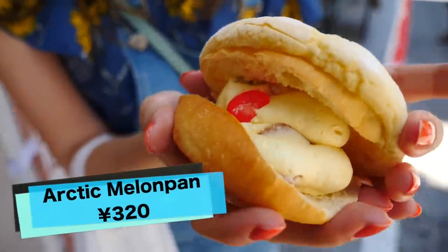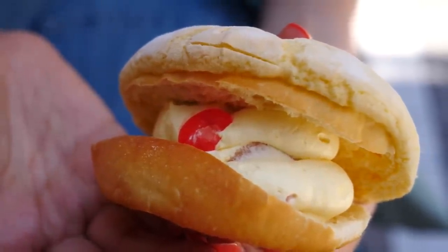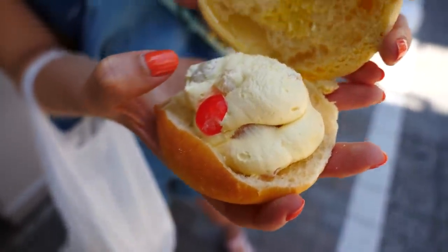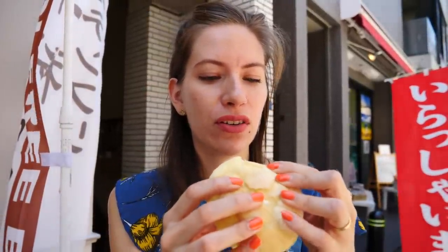Now that I'm looking at this up close and not just in the picture, it is not cookies like I thought. It's actually a bread bun that's been cut in half and filled with some kind of cream. We've got a cherry, maybe a grape, maybe some mandarin in there. Wow — that's like halfway between whipped cream and ice cream. That is really tasty. It has some tangerine in there. Nice and citrusy — lots of surprises. It is also a sweet bread, and they're 320 yen. This is quite good.